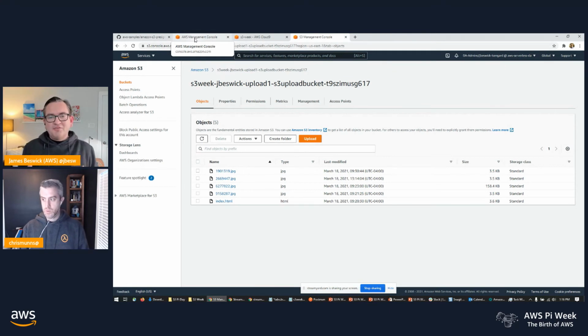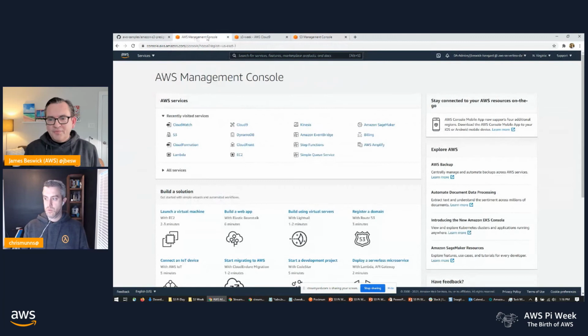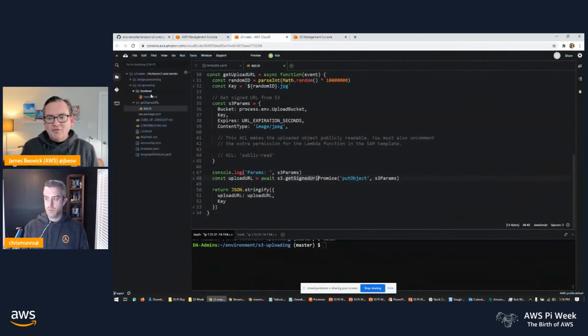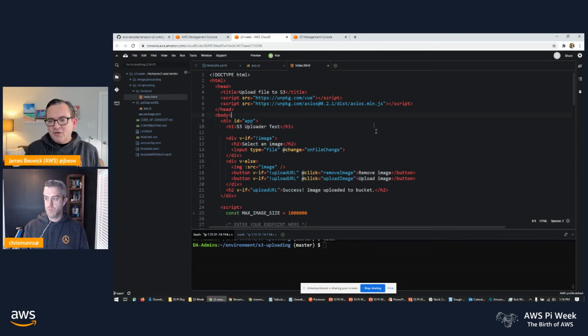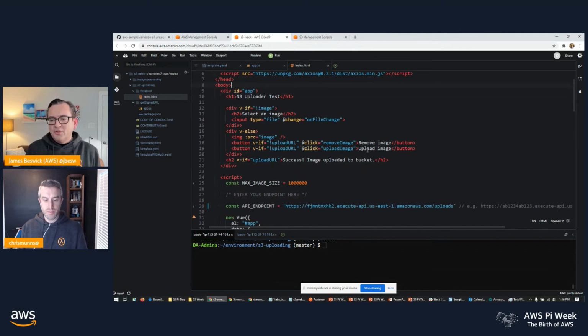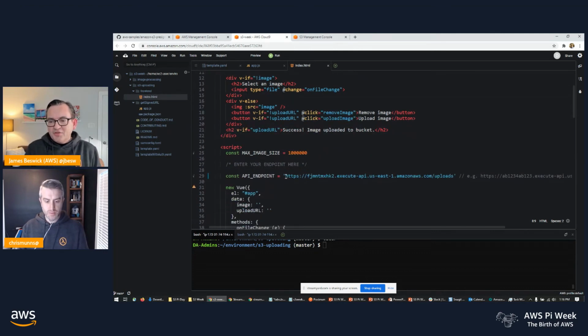And that's a really good way of testing what you've built in the back end to make sure that it's working as expected. But from Cloud9, in that repo, there's a front end directory where there is a little bit of HTML that uses Vue.js just to create a couple of buttons for us to upload that image. Now what I've done is I've pasted that URL that was part of my deployment into this line 29. And you'll see when you download this it is blank, so you need to paste that in there. And then what we can do, we'll go to this front end directory.